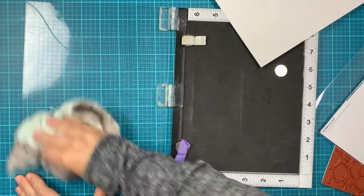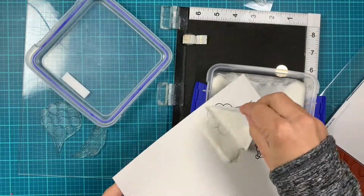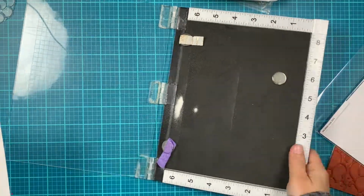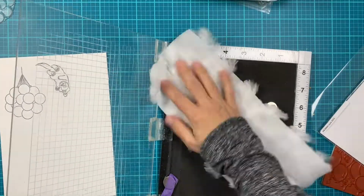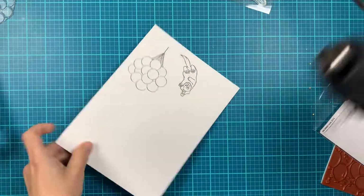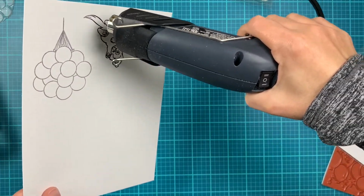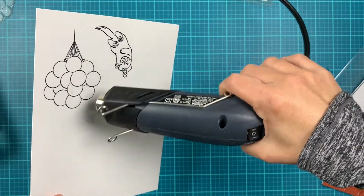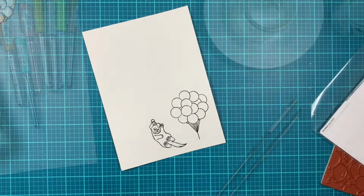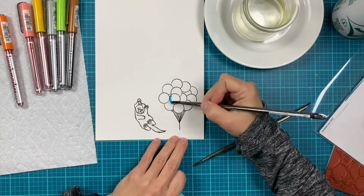I'm just cleaning my stamps here. So here is my ultra fine clear embossing powder. I applied it over the images. I'm using now my heat tool to heat set that. I'm starting from the back of the paper to kind of capture that embossing powder and to heat up the paper so the embossing powder doesn't fly away.